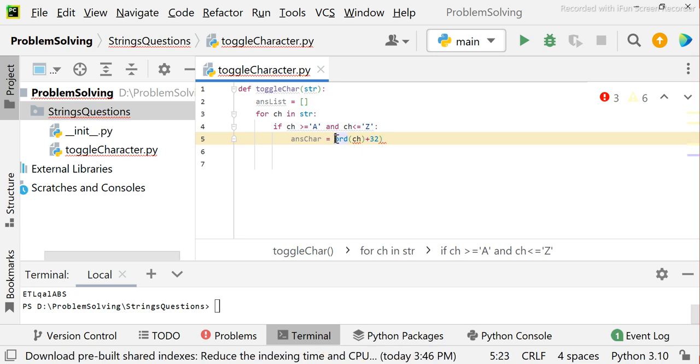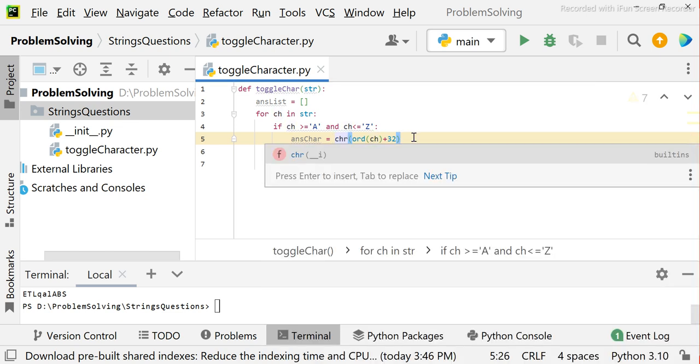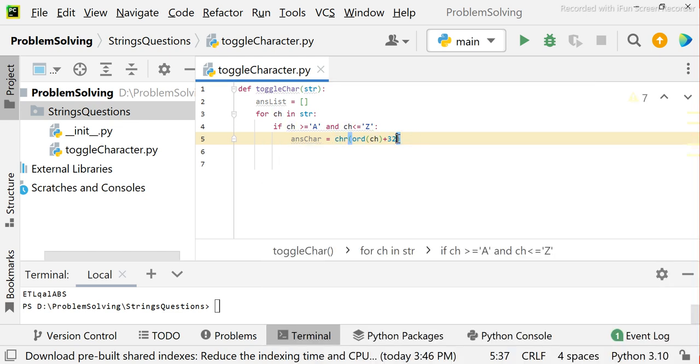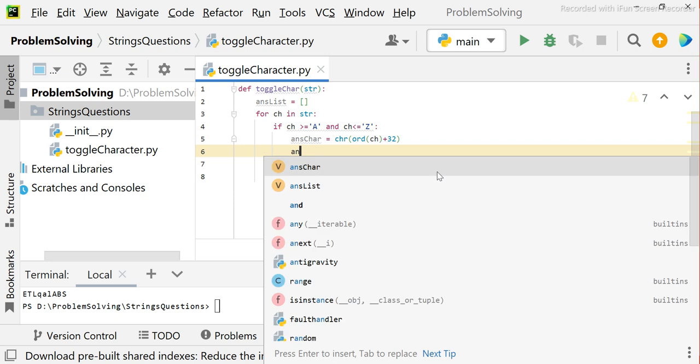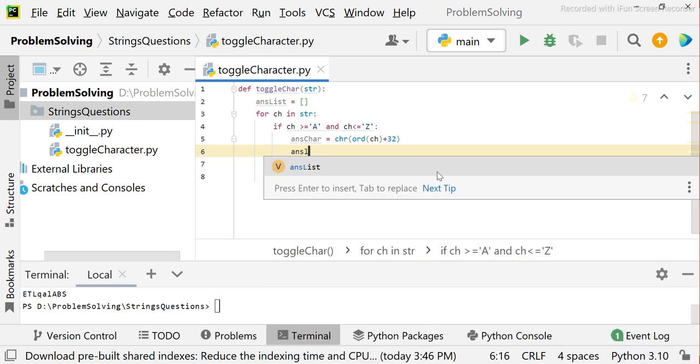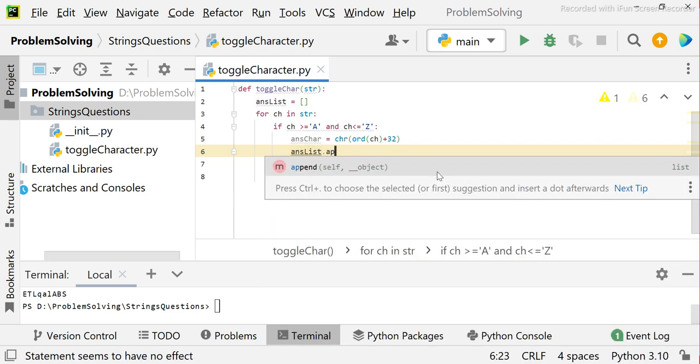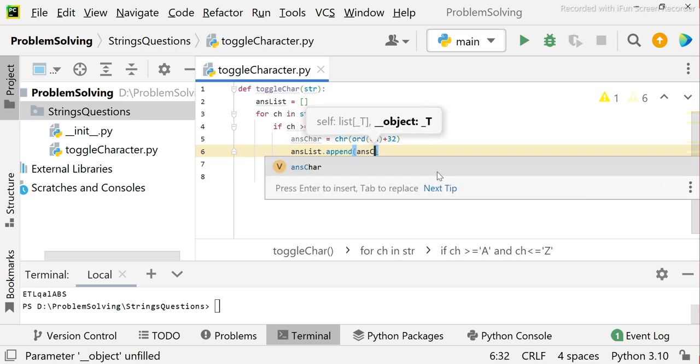Then after that I'll convert it with chr, which will convert it back after adding. This will get some number, and that will be converted into character format. So it will be coming as a. I'll show you how it is coming. Then once it is converted, I have to add it into the list: answer list dot append, and then I'll say answer char.